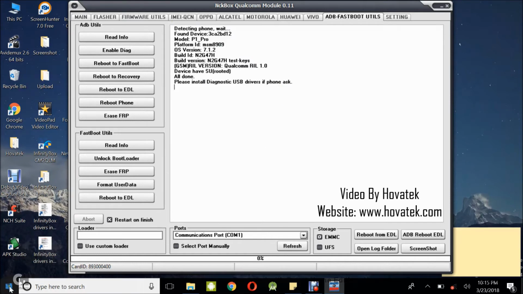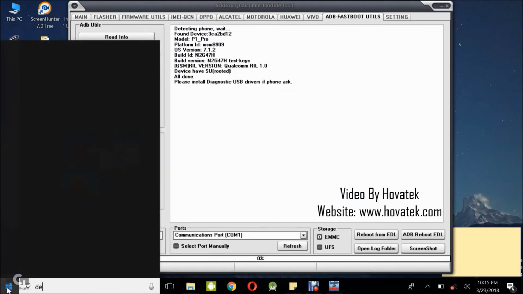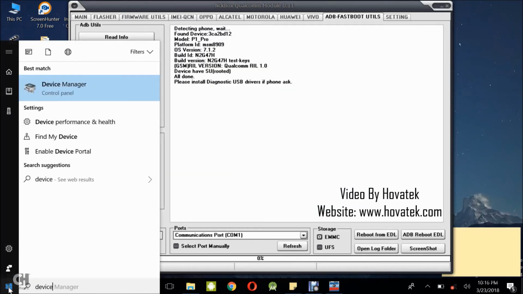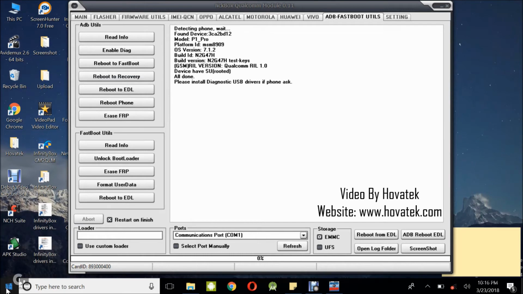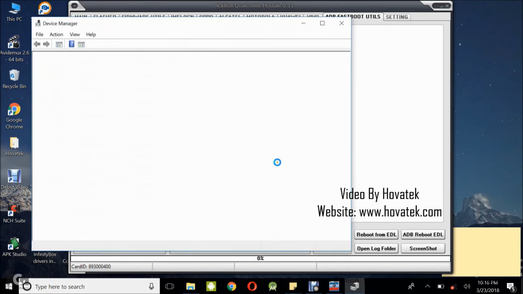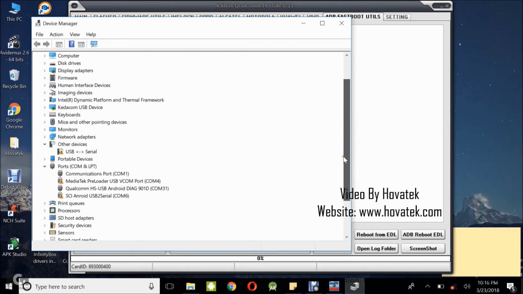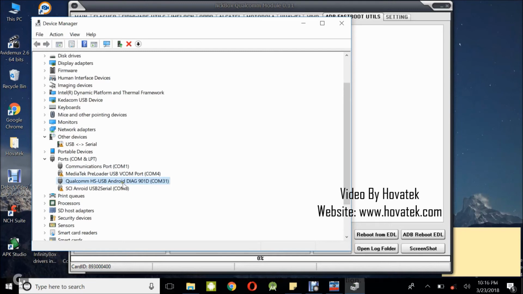Now to be sure you have this set up, you can check device manager. My phone is still connected to the box, so it should be detected under device manager, and you should have the diag mode here. Great, so this is it. This shows that the phone is actually in diagnostic mode.